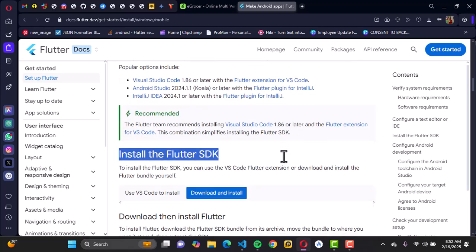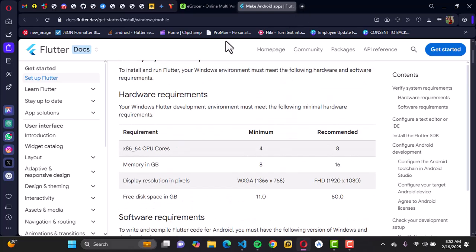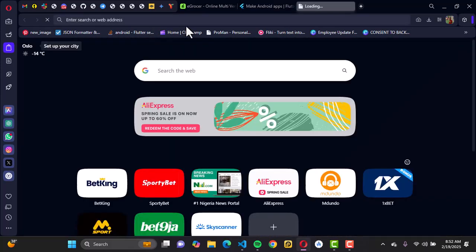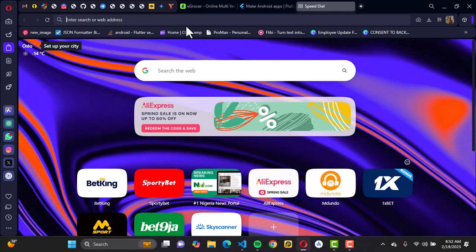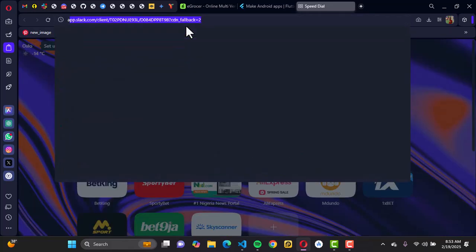So once that is done, you want to go to a new tab and get your preferred IDE. Most people use Android Studio, and others use Visual Studio. We're just going to walk you through how to get that on your local machine, both of them actually. So let's start with Android Studio.